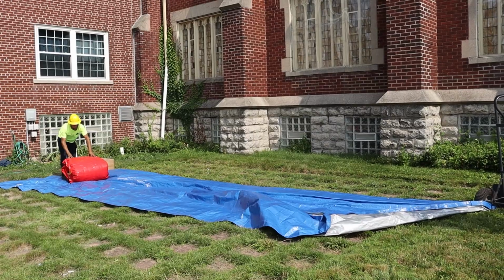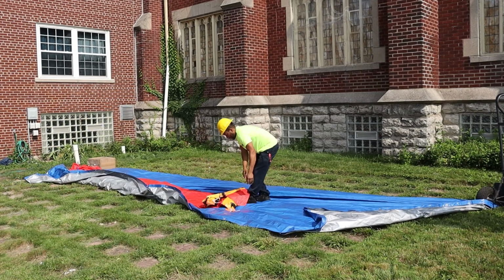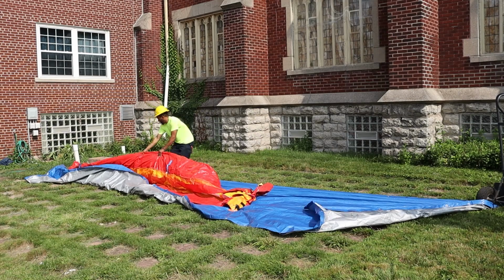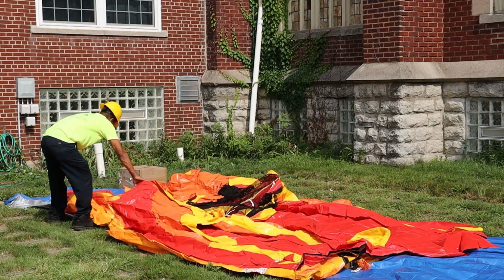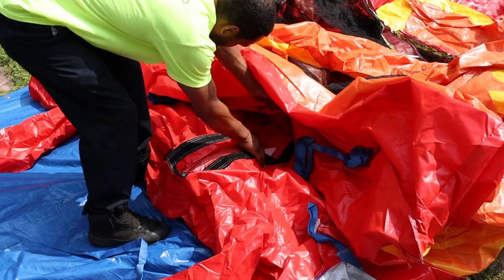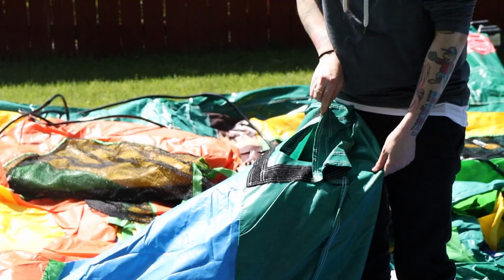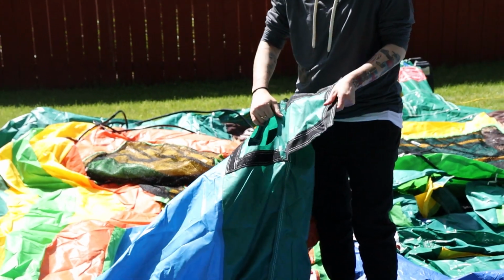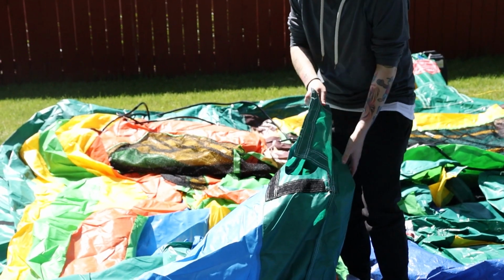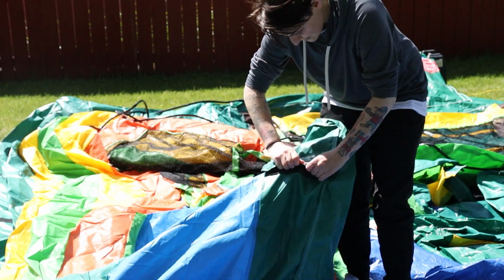After unboxing it, unroll it, keeping the side with the inflator chutes close to where you're going to be putting your blower, which is to say within reach of an extension cord. When you lay it out, you want to make sure the zipper in the back of the unit is zipped up, but don't worry about the small chutes on the front yet. As we demonstrate here with this other Rental Lite unit, your slide will also include a small Velcro flap and a hole on the bottom. Be sure to close this, or else your slide will have difficulty inflating.